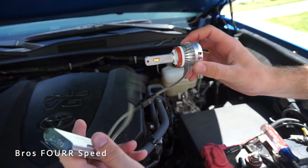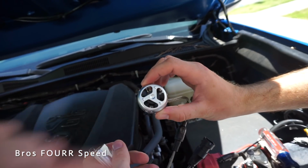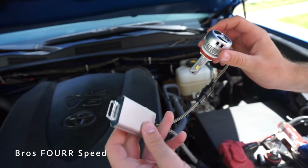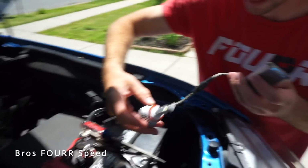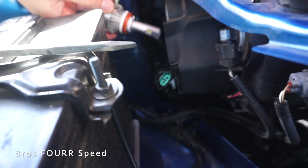For a headlight bulb, this feels like it's very heavy duty material, very nice. All aluminum, there's a fan built in, that's kind of neat. They have their logo nicely printed on the side, same material on this relay here. So overall, I like the quality. We're gonna go ahead and line up these tabs again, if I can see this time.